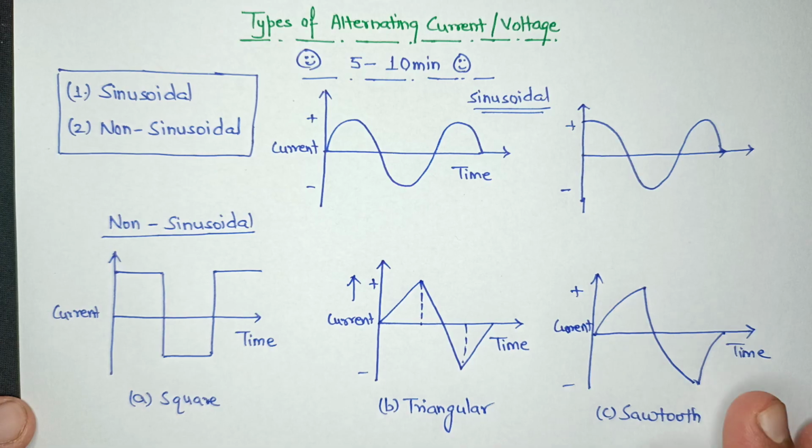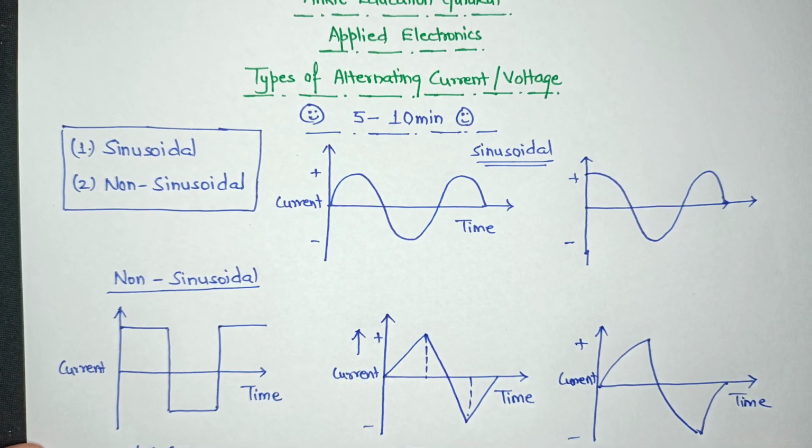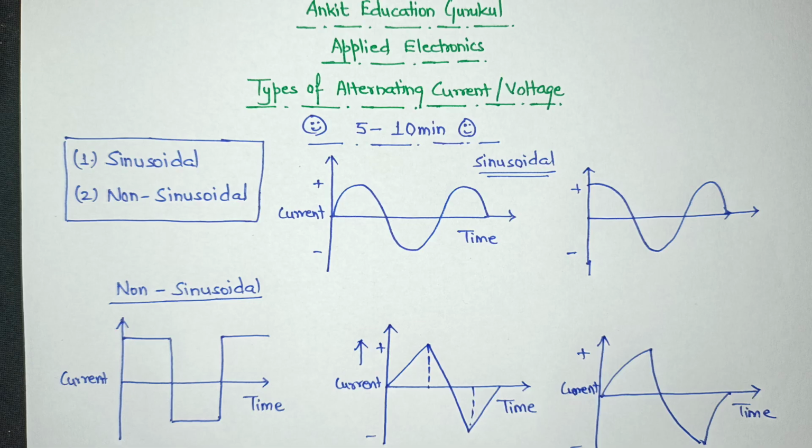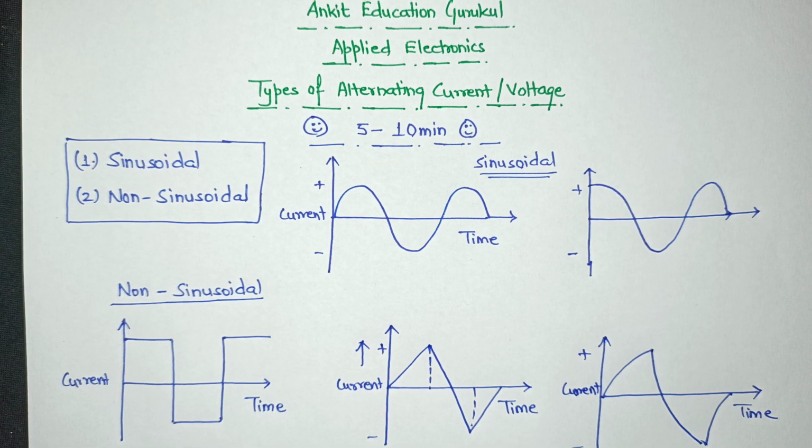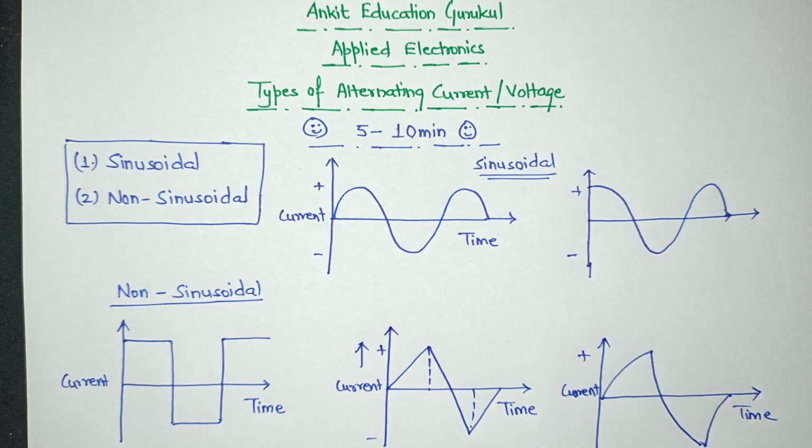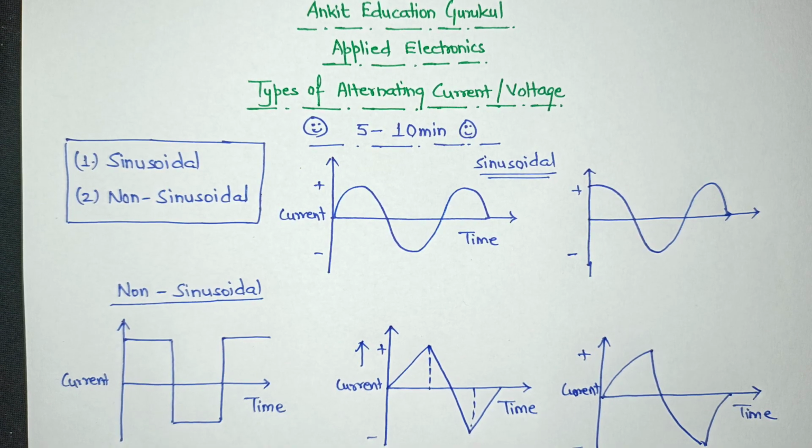So I hope that this video about the types of alternating current and voltages is very helpful to you. We have already discussed in the previous chapter that an AC, that is an alternating current, is an electric current which changes both in magnitude and direction with time. The alternating current is produced by a voltage source whose terminal voltage polarity keeps alternating or reversing with time, and such an alternating voltage is generated by alternators and electronic oscillators, or maybe signal generators. So this in a nutshell was about the sinusoidal and the non-sinusoidal waves.